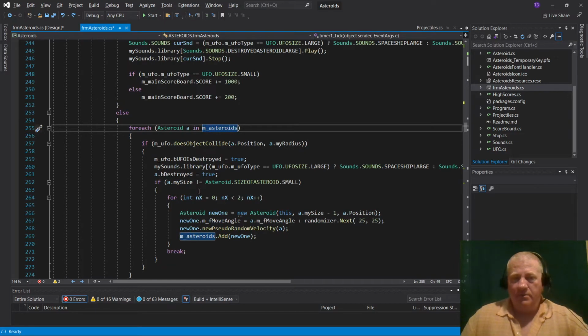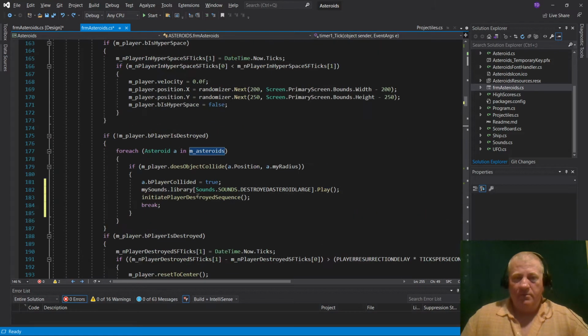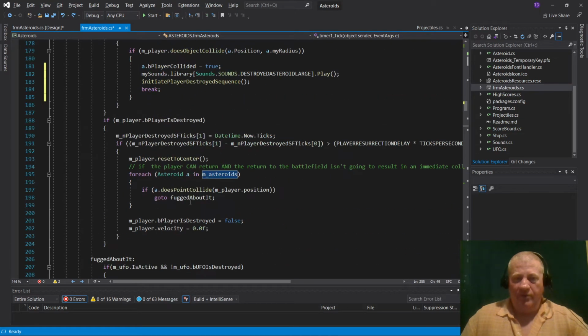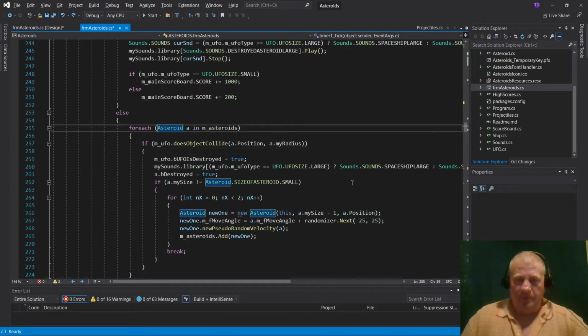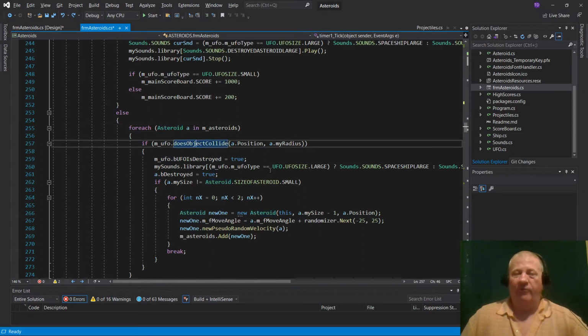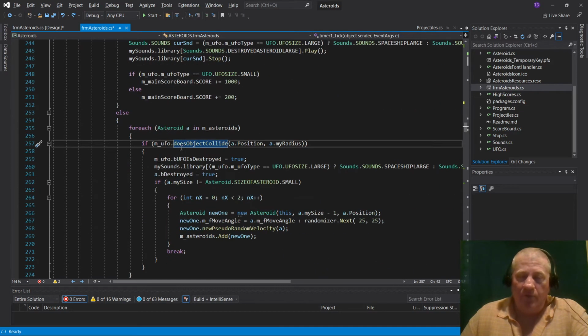Now, before, I did a check to see if the player position is teleported into that. Now we're actually doing the collision detection for the asteroid. With this, I iterate through every single asteroid that's on the screen. There could be one small one, there could be 15 small and large ones intermixed, and medium ones, any number of different things that are being checked. So with this, it's just a simple call. Oh, this is just for the UFO. Again, for the UFO.